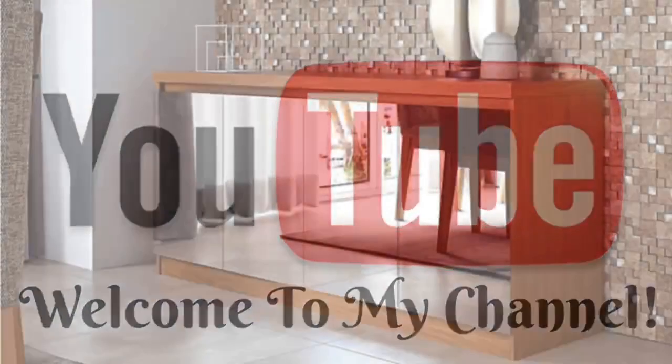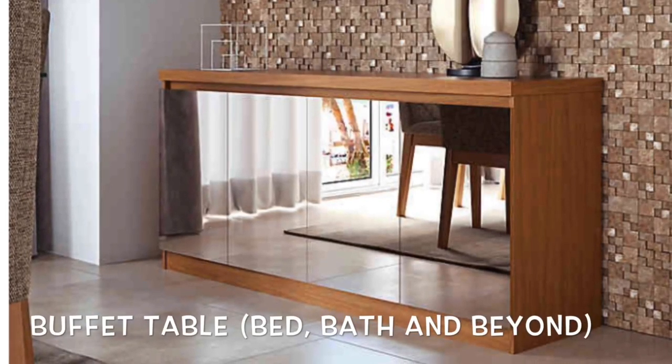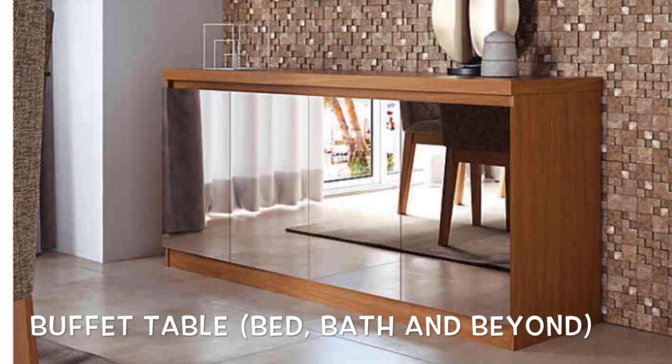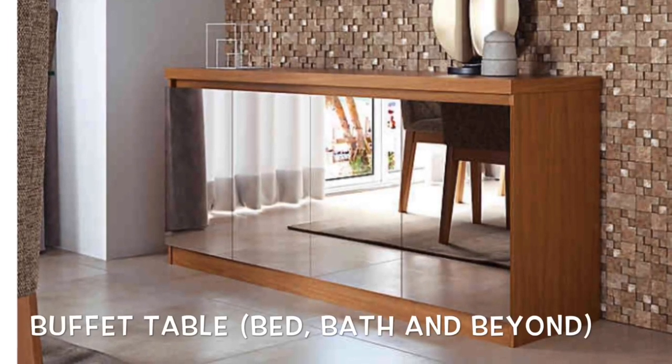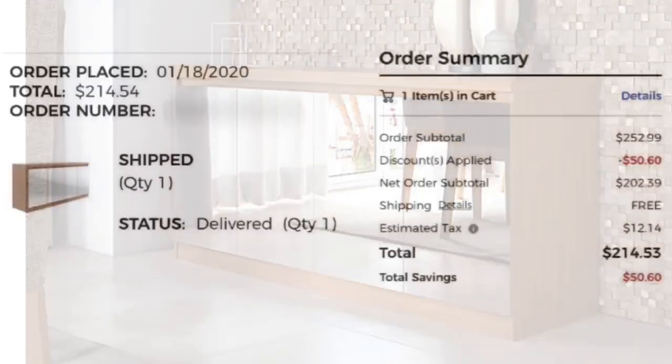In today's video, I show you how I transformed this inexpensive buffet table that I picked up from Bed Bath & Beyond into a glam buffet table that is a bit more my style. So if you're interested, then just keep watching.